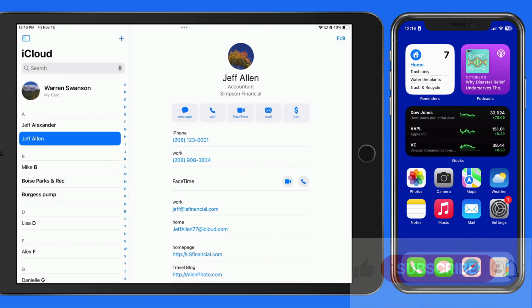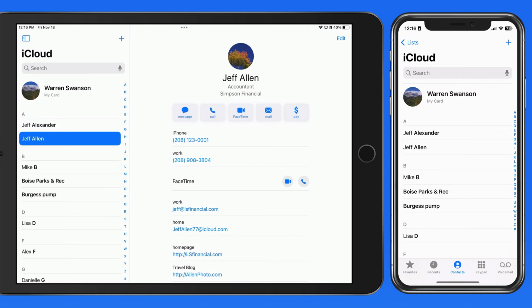Like we just showed with the phone app, our contacts and lists can be utilized while we're in other apps. We can also add new contacts or add information to existing contacts from certain apps. I certainly won't cover all these possibilities in this lesson, but let's look at a few examples.